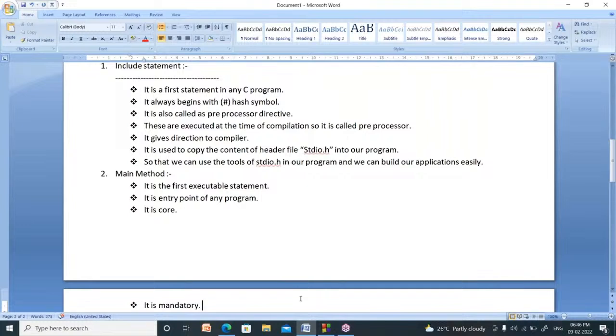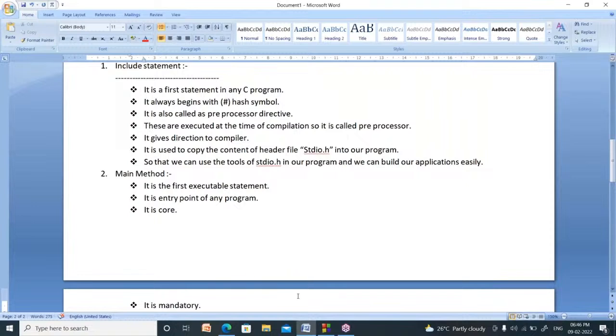It is also called as preprocessor directive. Why is it called preprocessor? These are executed at the time of compilation, not at the time of running. It gives direction to the compiler.